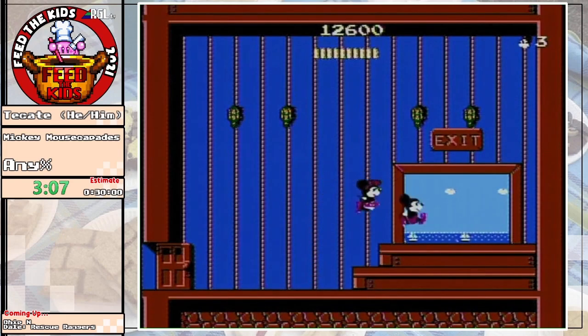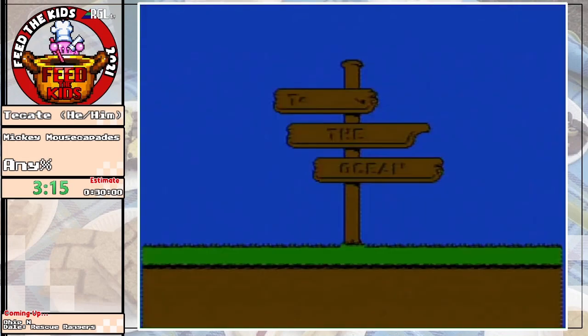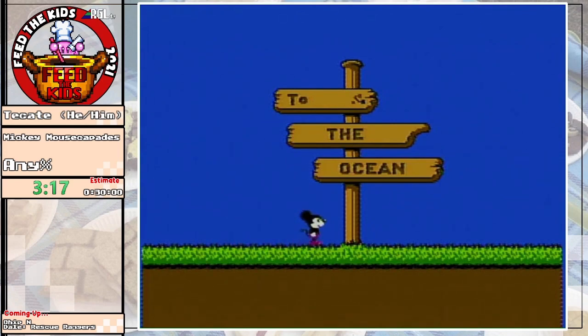All right, and that's where it says you need the key. So we got through that door, and we are out of the first level. So that level had some RNG. This level coming up, the ocean, has no RNG. So no RNG here at all.